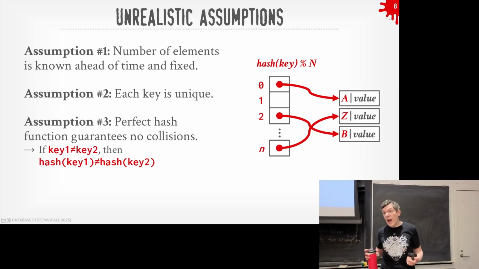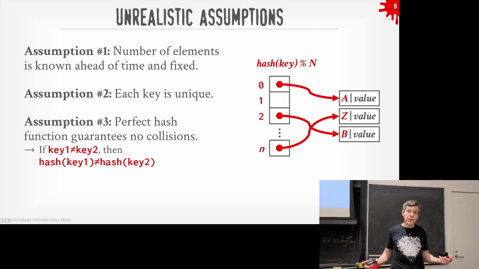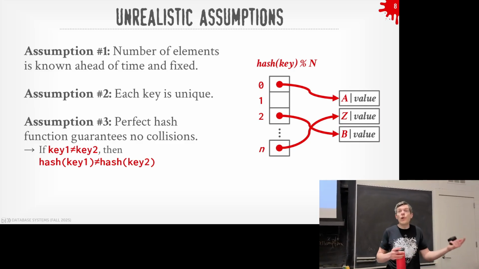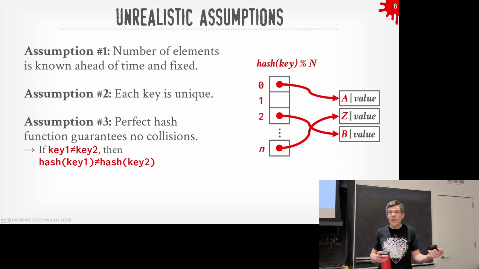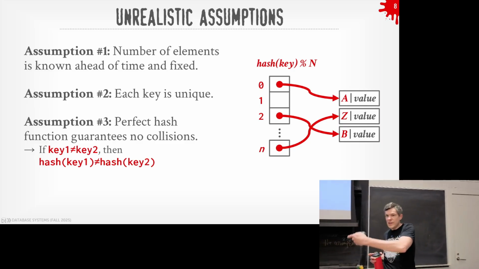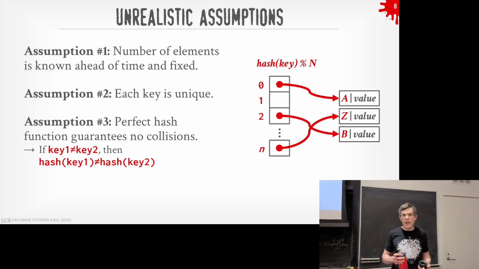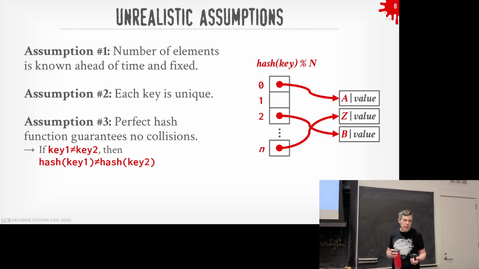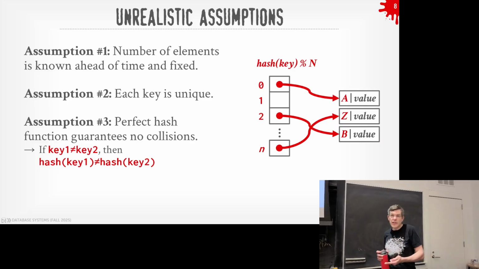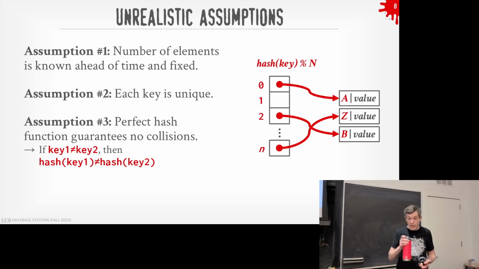So the way you do a perfect hash is you basically have to pass over the data once, make sure that there's no conflicts, and then maintain another hash table that maps the original key to its location in the slot. So I'm building a hash table for my hash table, and that's not entirely practical. You can cheat in some cases. You can say, if I know the top 10 keys, then I'll have if-then-elses that bypass the hash function. But as far as I know, no system does that.